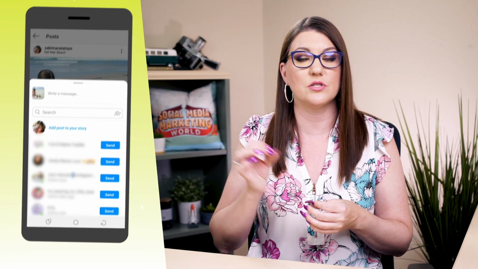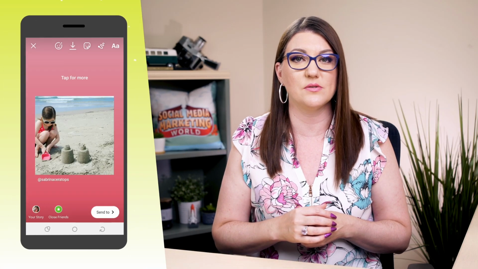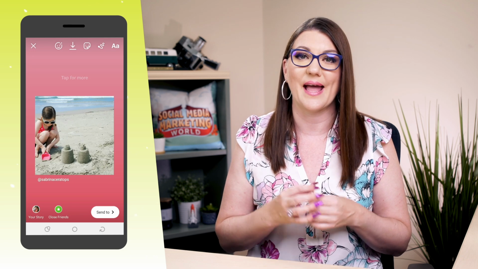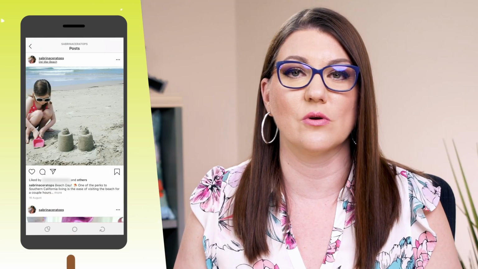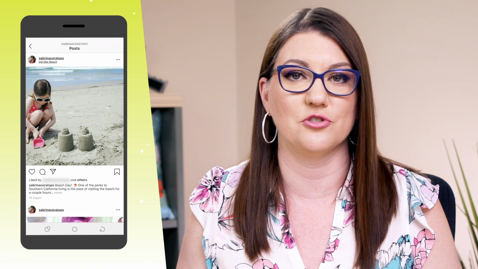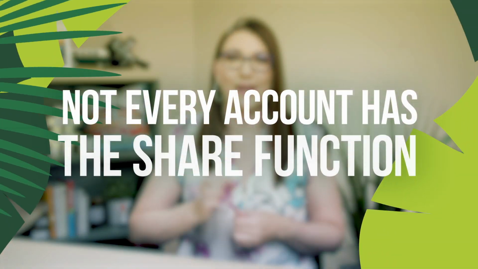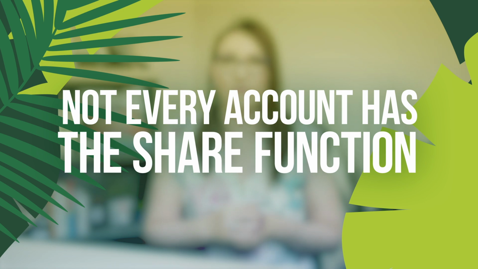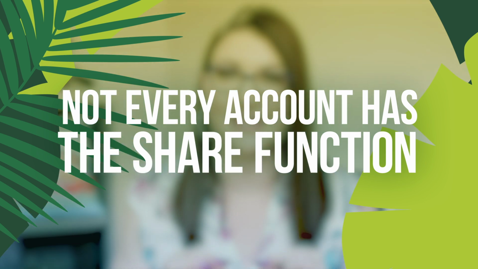When you share a post to your story, the original post image is imported into the story and the image is clickable, taking viewers who tap on it directly to the original post. Like any story, you can add doodles, stickers, or text to draw attention to the post and incentivize people to click. I should point out that while this is a widely rolled out feature, not everyone has it. I have it on all my accounts except my main account.